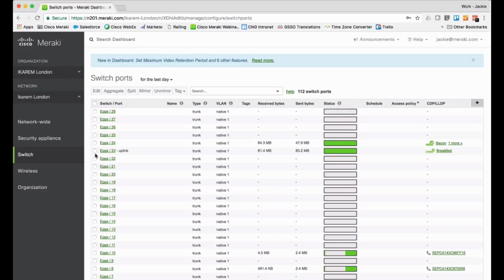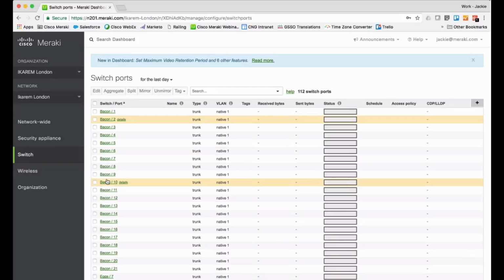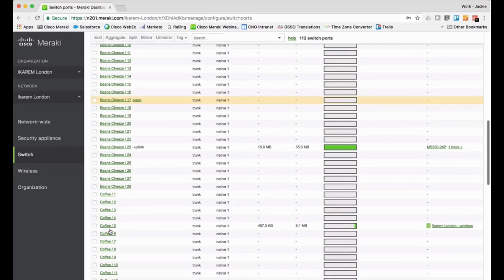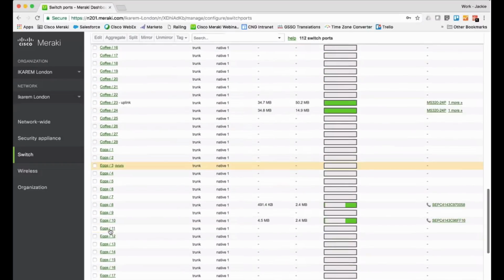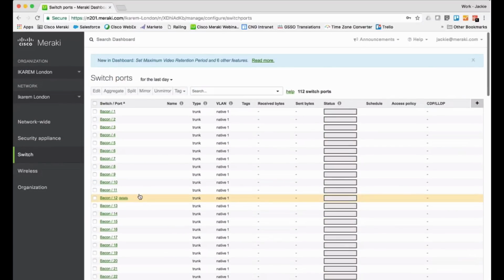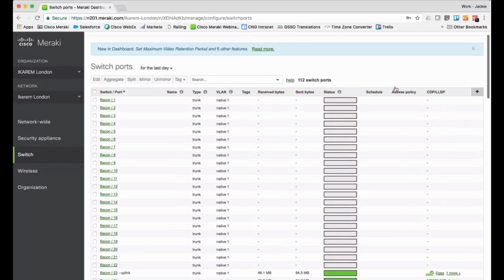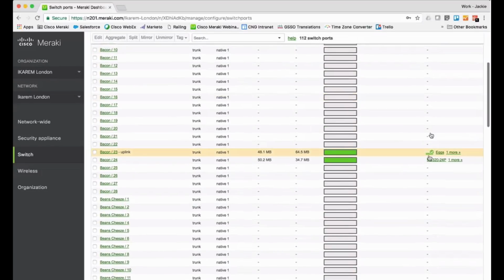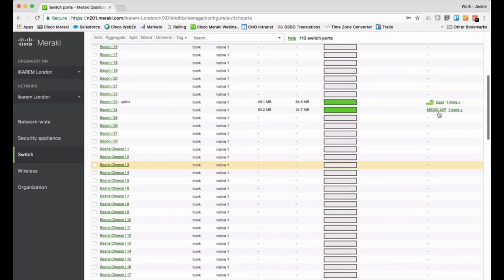So what I'm going to do is actually just sort this on our ports. There we go. So we have bacon, beans, cheese, and all the ports, coffee, and eggs. So we have all of our different devices here. Now I want to come over here and look at this CDP LLDP information. I want to take a look at which ports are currently in use. So if I scroll down this list here, we can see links to different switches.